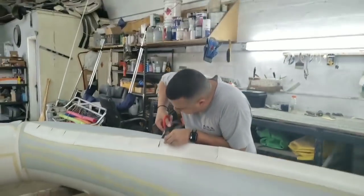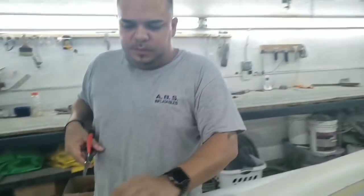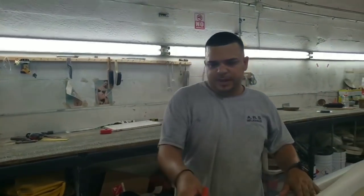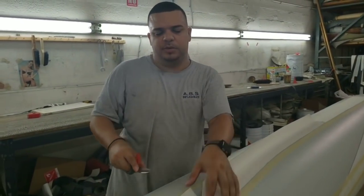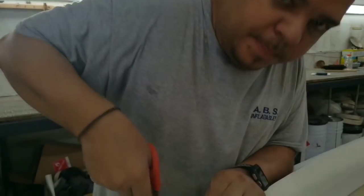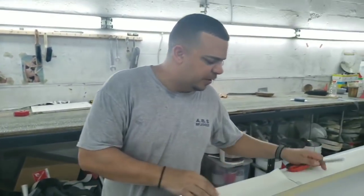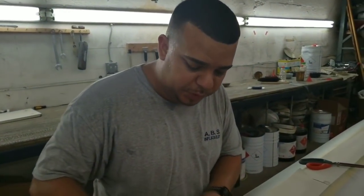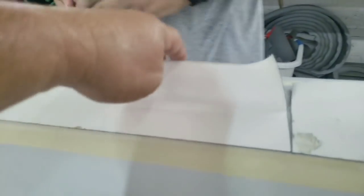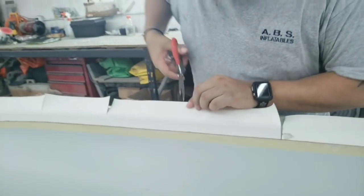We're going to let this dry once we're done here, and then in the morning we're going to attach it to the boat. We'll leave it like it is now. We're just going to put a first coat on this part and leave it until tomorrow. After I'm finished doing the cuts, before I put my first coat, I'm going to take a pencil and make pencil marks here as a guide, in the middle section, right at the center.